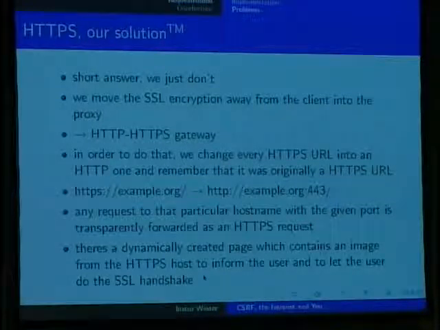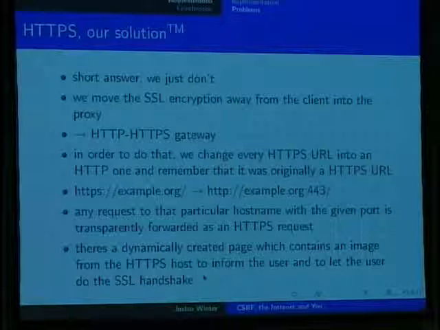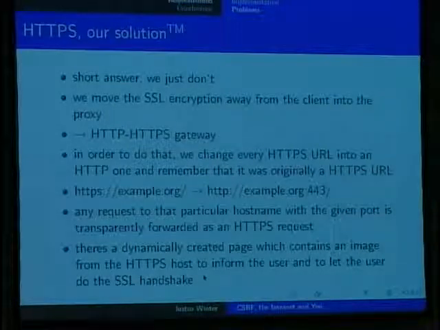We do a little trick. We create a page telling the user what's going on, that we are initiating an SSL handshake with a given host, and this page contains an image originating from the server. And for just one request, our proxy is set to the traditional HTTPS proxying solution, so it accepts a CONNECT request once.